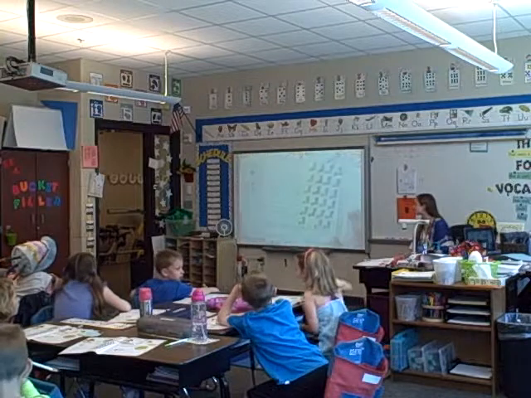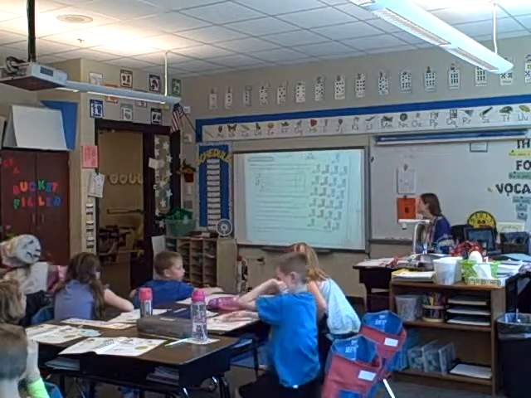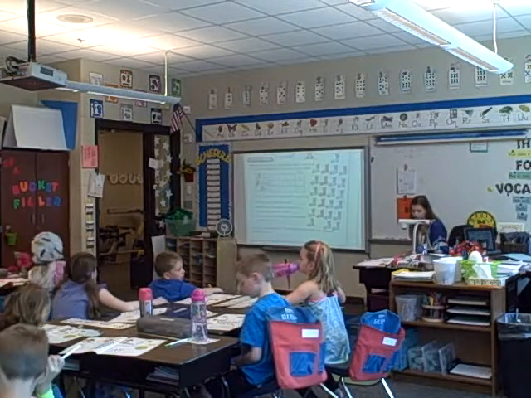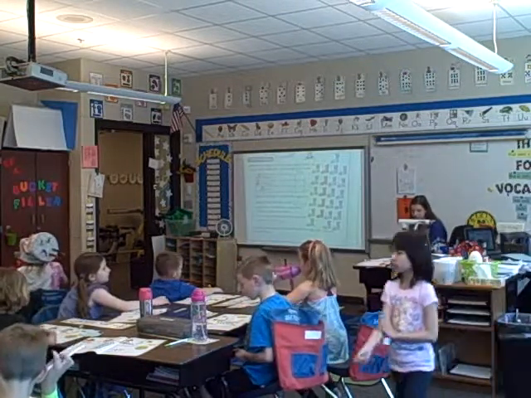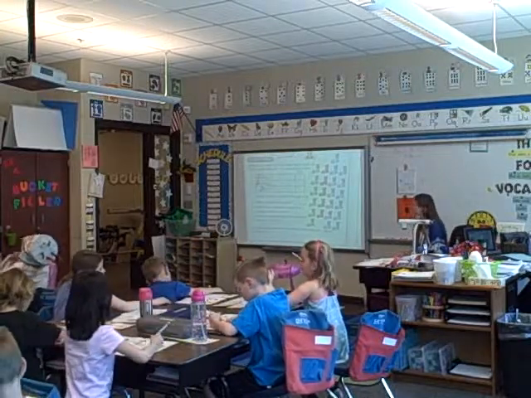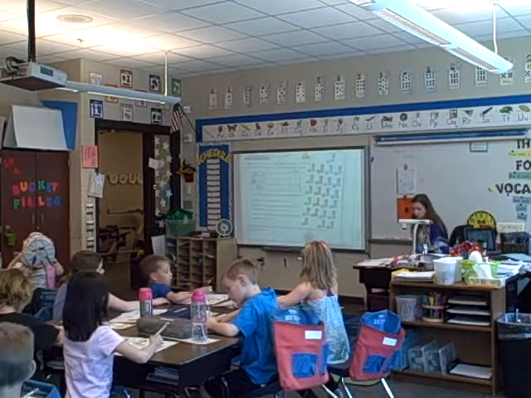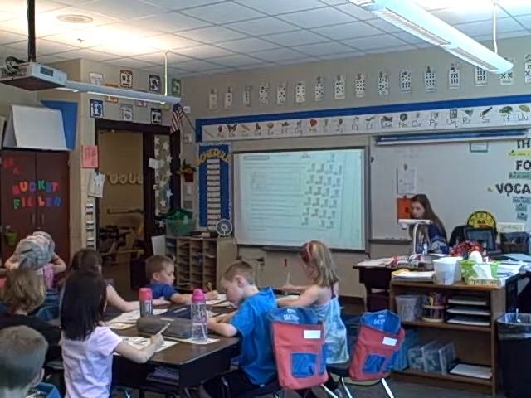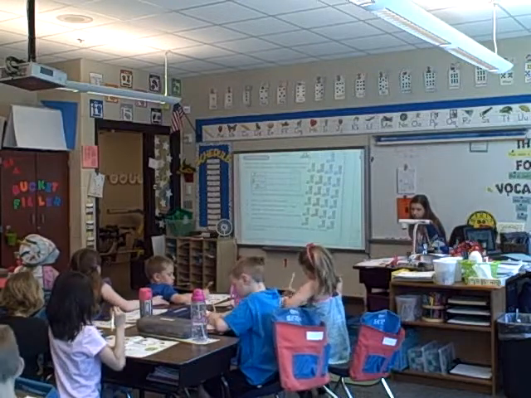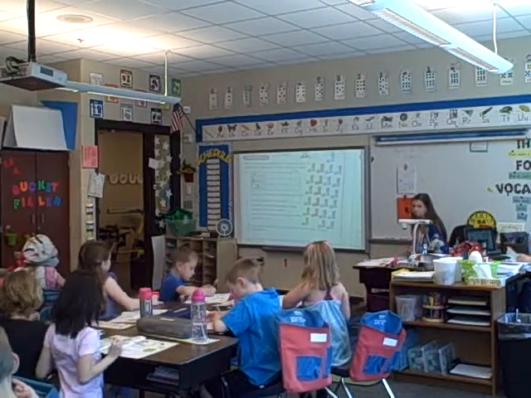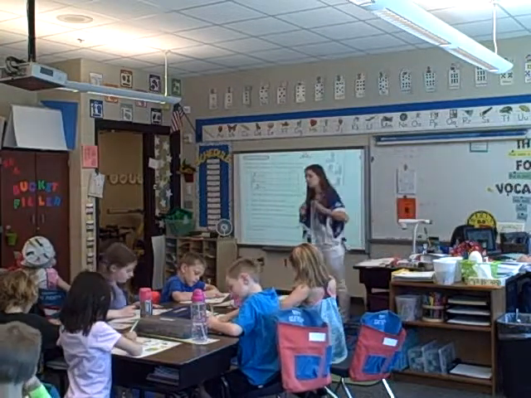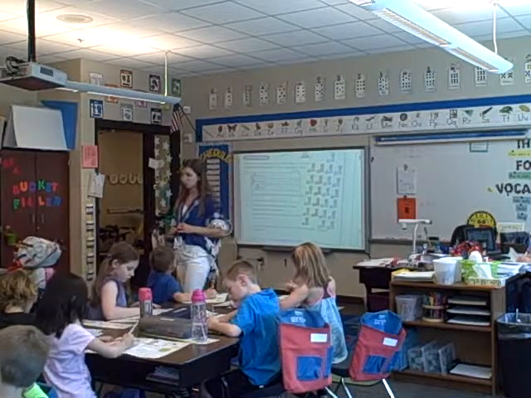Okay, let's go back to this page. And I want you guys to look at questions 1 through 4 and try to work those on your own. The instructions say make tally marks to show how many socks of each color there are, and then write down the total. So you've got groups of socks over here in green, orange, and blue, and you're going to have to count them up and write tallies for each. So I'll give you guys a couple minutes to work on that. Raise your hand if you have any questions, and then we'll go over it. And just do numbers 1 through 4.